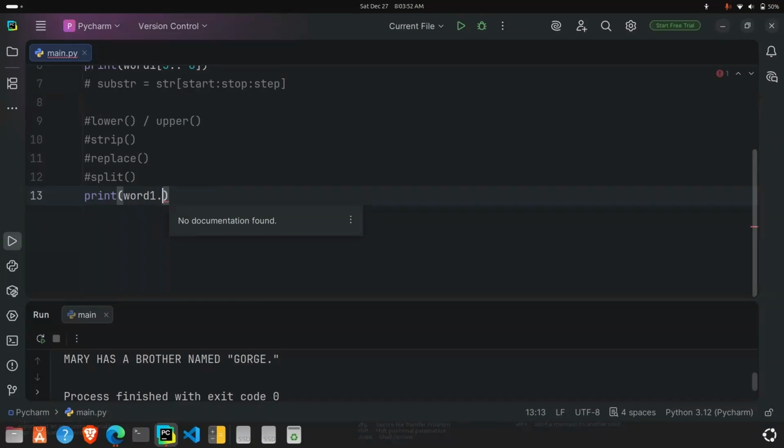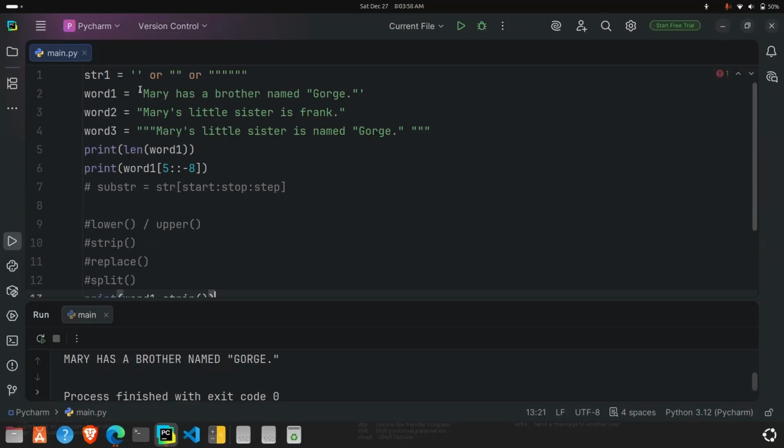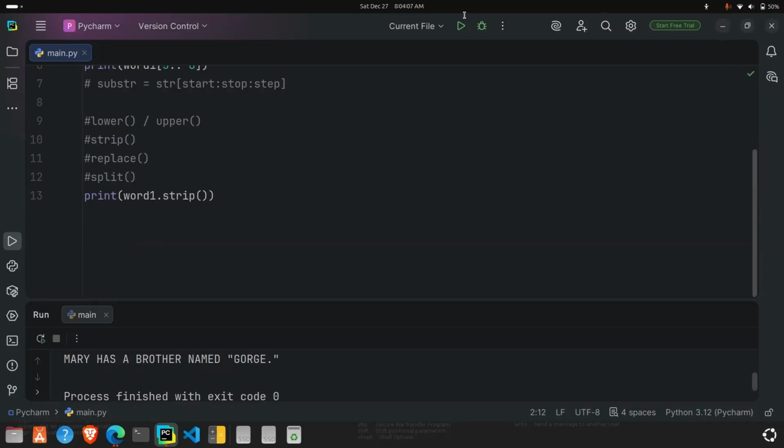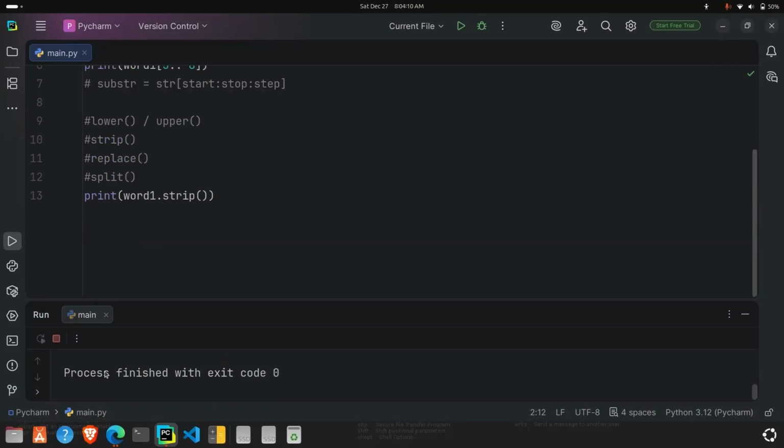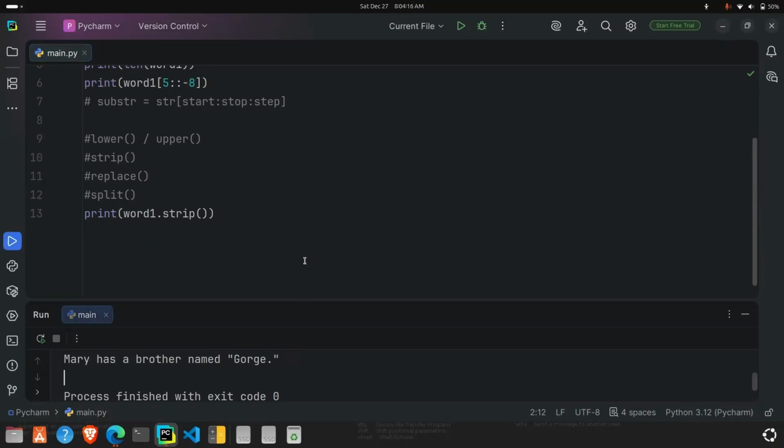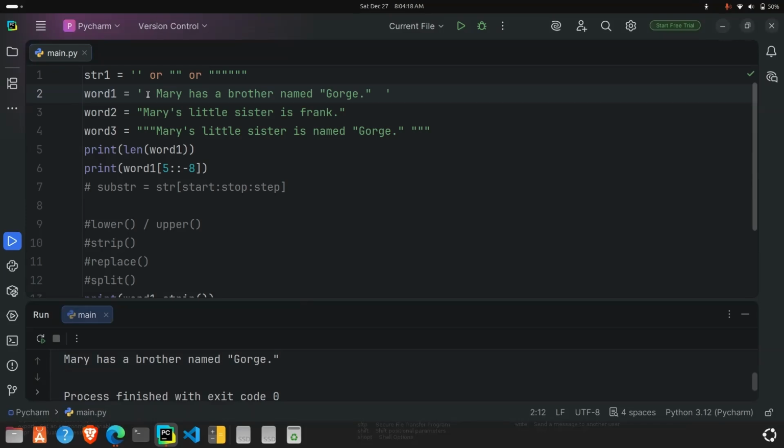Then we have the strip method, which removes all the spaces from the beginning and behind, but our text doesn't have any from the behind, so let's just give it some from here too. Let's see what's the output. Yeah, it's clean, there's no extra spaces. Good. Let me just remove this real quick.